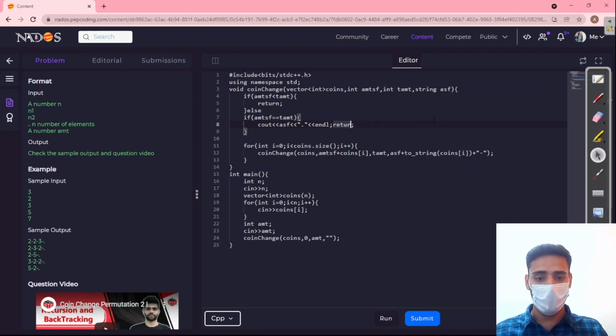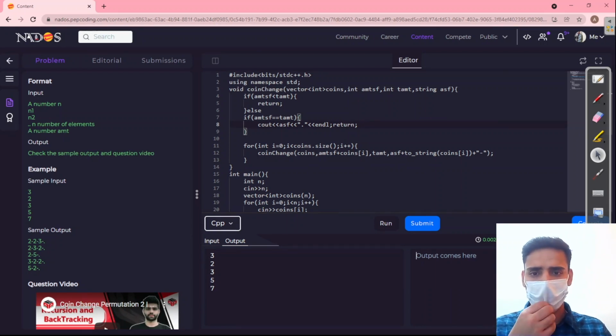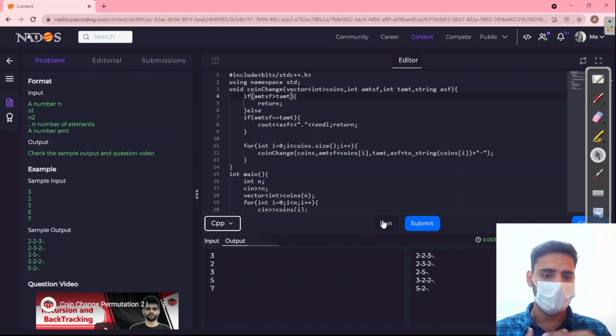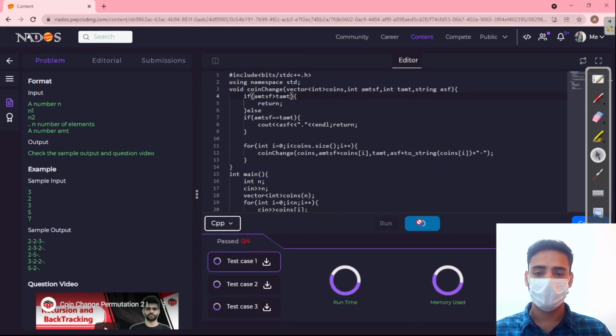This question is all solved, and now let's try to run this code. We have run this code and it is not printing anything. Why is that? Okay, the amount so far is less than; we have to make it greater than, right? Now let's run it. It is printing the output. Now let's submit it for all the test cases. All the test cases passed, right?